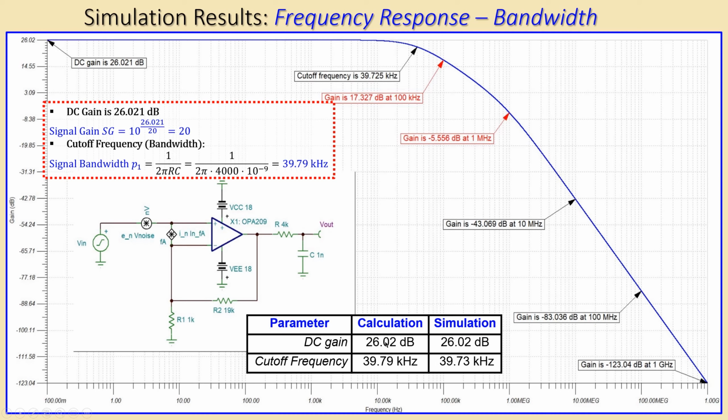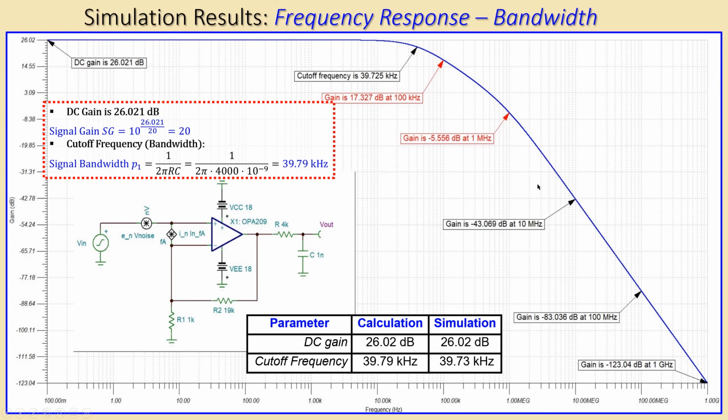You can see the calculation and the simulation do match very well for the DC gain, and are exactly the same in this case. The simulation is a little bit smaller for the cutoff frequency. That is of course due to our assumption that the complete dynamics of this system will be determined by this external RC low pass filter. But in any case, this is a very good result because the error is very small. But we have assumed that the system was a first order system. How can we check that? Well, for a first order low pass system, I need a slope here of minus 20 dB per decade.